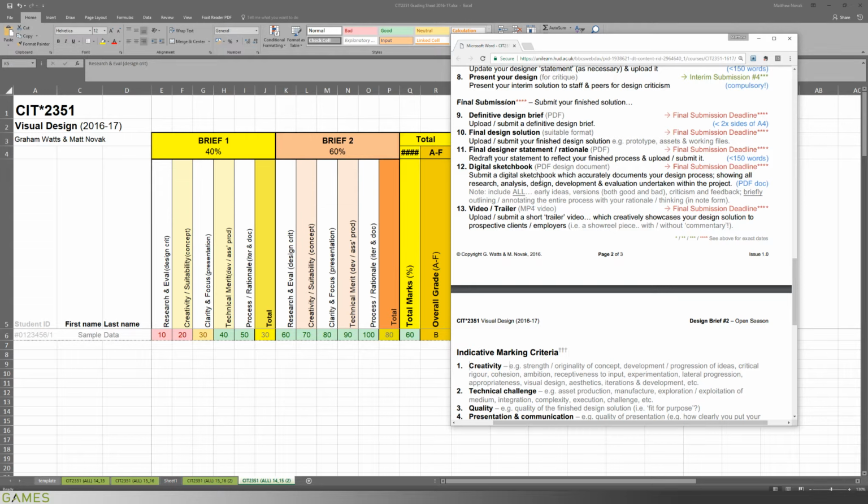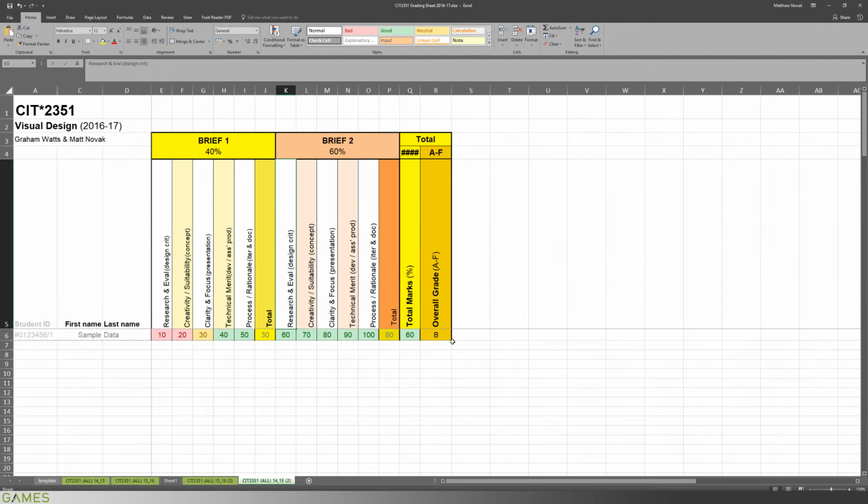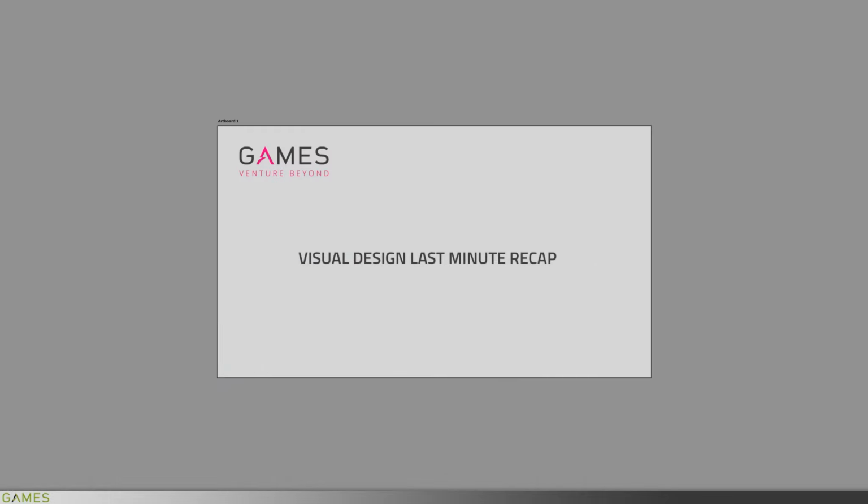So again, as you're coming up with your sketchbook, as you're filling it out, think show, don't tell. It's a lot easier to analyze what you've got then, instead of trying to read through and trying to understand what you meant by that wording. If we can understand from a picture, we understand what you're saying. Okay, so this is just a rough breakdown. Me and Graham will be going through this with a fine-tooth comb, but this is the breakdown of the grades that you'll be getting.